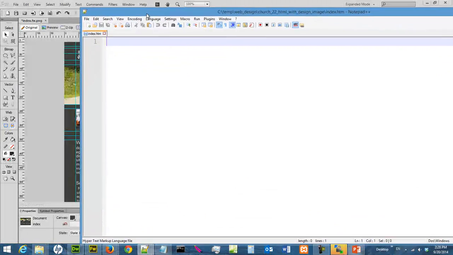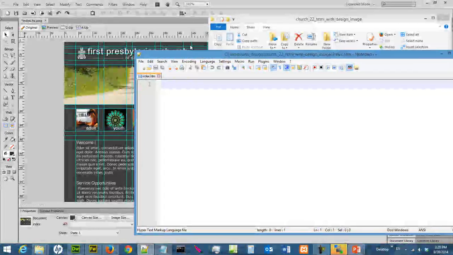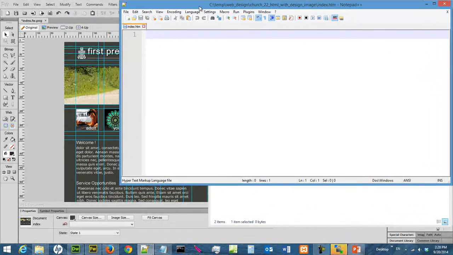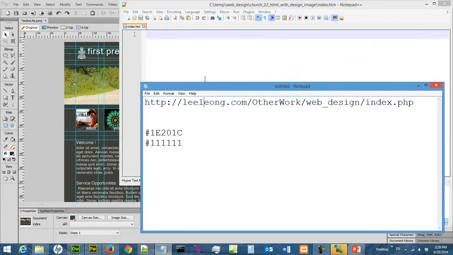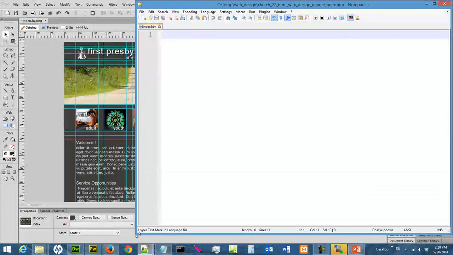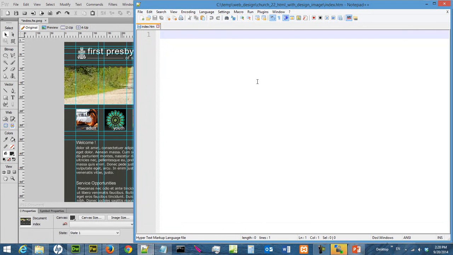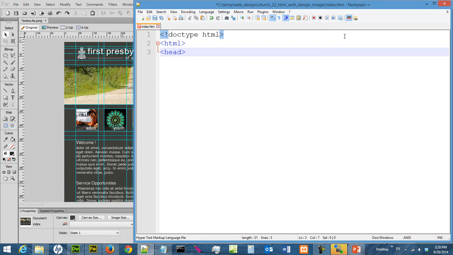And then I'm going to quickly create a HTML file. The HTML file can be downloaded from this website if you don't want to type things in. I'm just going to quickly get the head.